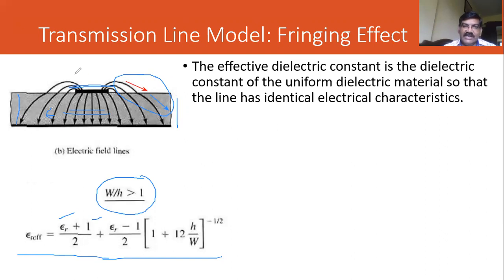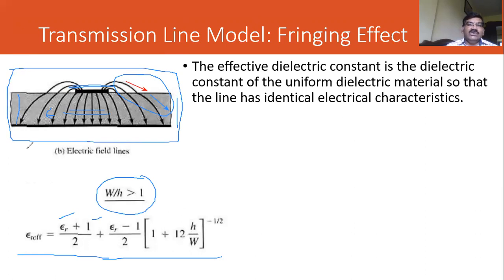What is the effective dielectric constant? We can consider this entire substrate as having one dielectric constant, as the air has dielectric constant 1 and epsilon R may be anything, of a different range. But this formula is empirical, or you can say an approximate formula. What is its impact? It has an impact for different frequencies.